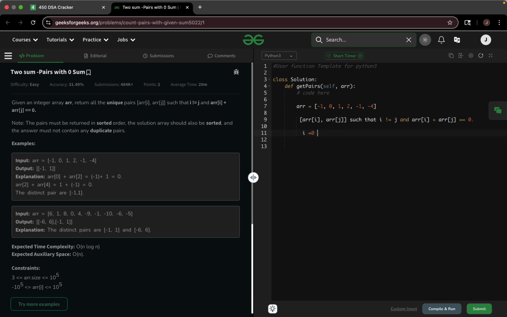If we take i equal to 0 and j equal to 2, then 0 is not equal to 2.